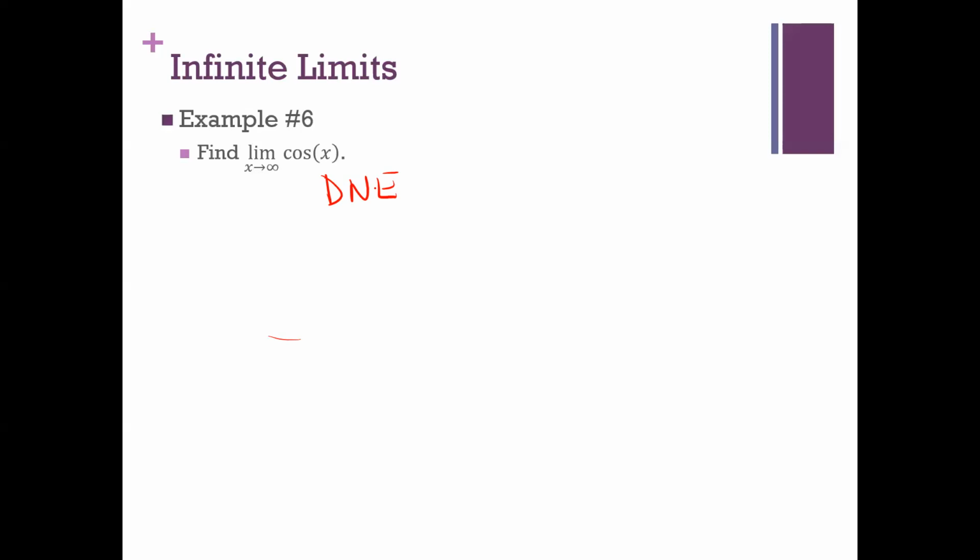Those of you in engineering class, have you heard of the concept of damping or dampening? Not yet. Okay. Basically a damped oscillation is something that has a period to it, but the damping means that the amplitude decreases. And that's really what's happening with cosine of 1/x. The amplitude will always decrease. So because of that, I can make my function always be within so much of 0. I can make that as small as I want. So yeah, that is why the last one has a limit, but this one will not. I'm not damping it.